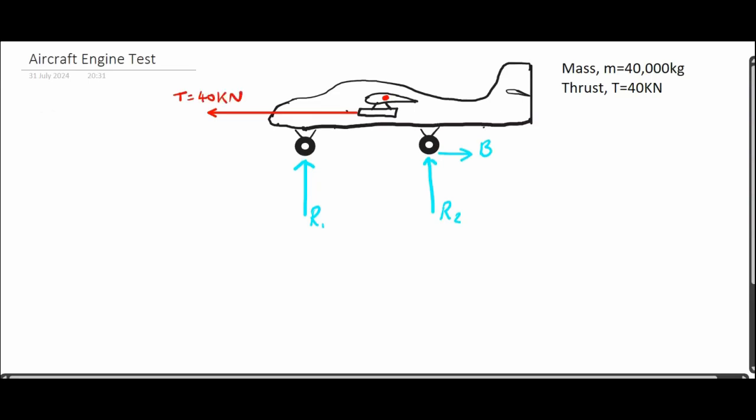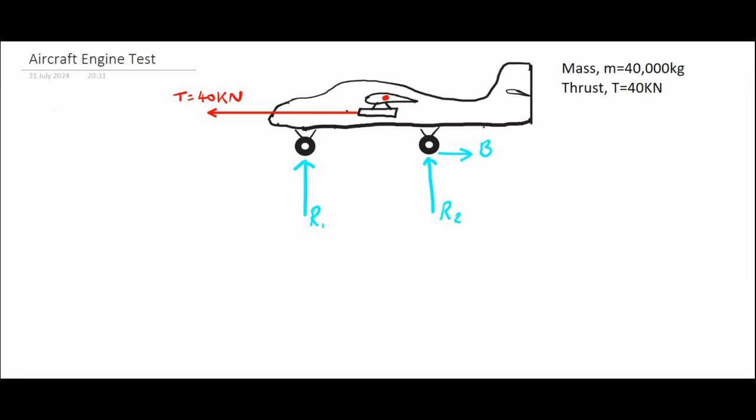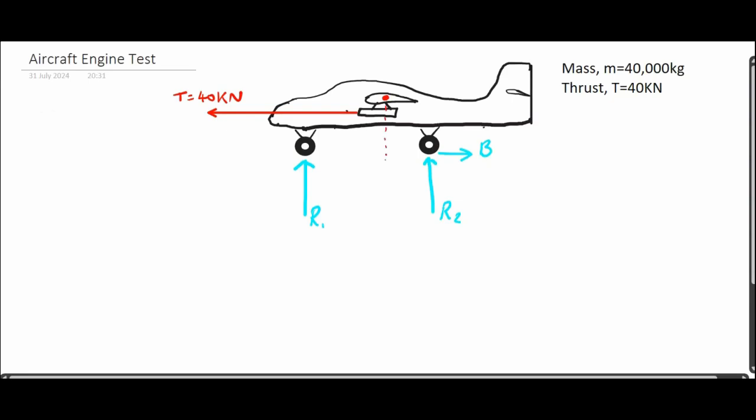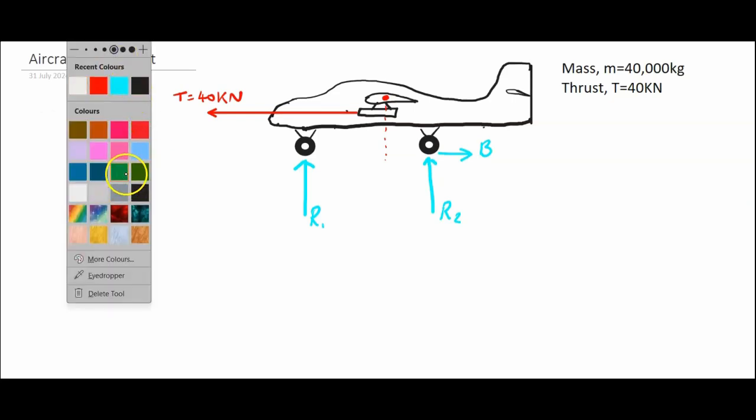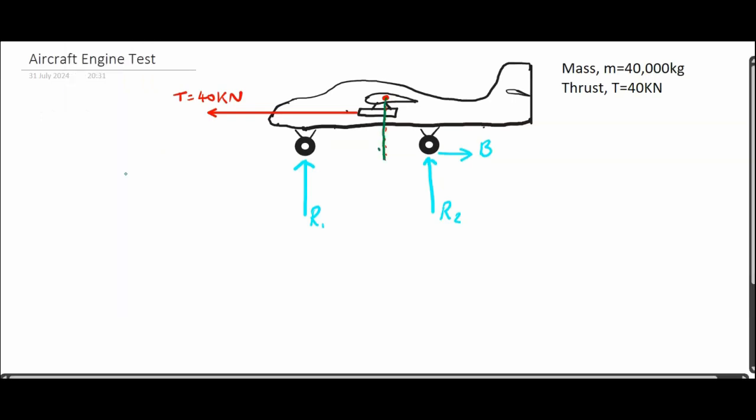I'm also going to have to put some measurements on here in order to do some calcs. So let's look at this value here. In the middle here, we've got what represents the center of gravity of the aircraft. That's where the mass is taken to act from. So let's have that in a slightly different color from everything else. Let's have this one acting down. That is the weight, which equals mg.